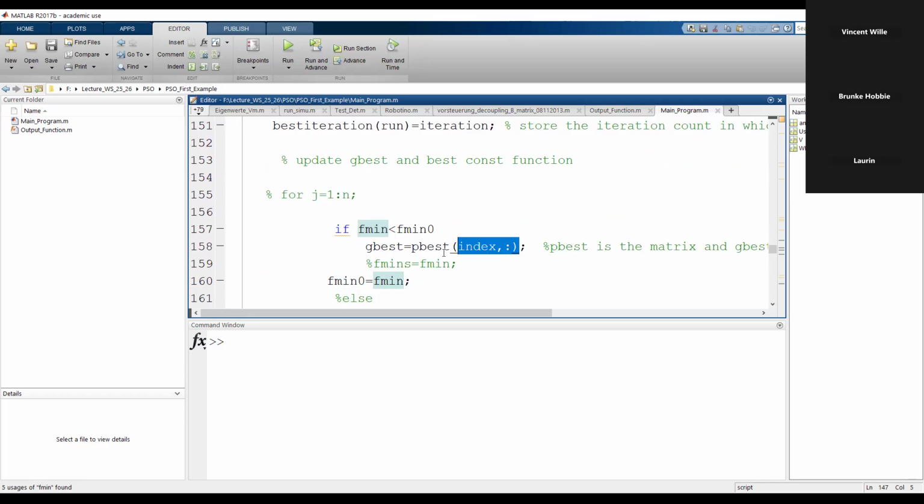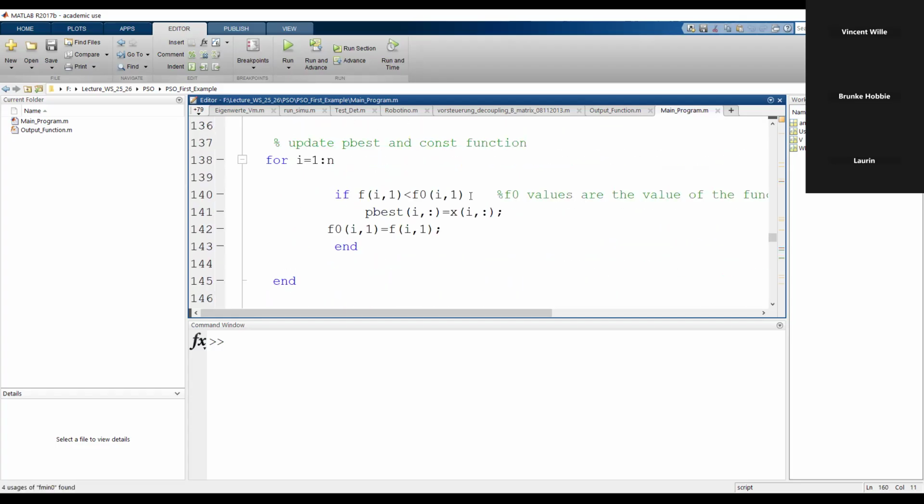I put, if this happens, the best of the P best, the best of the P best, because it's here. When this happens, the best of the P best goes in G P best, and very important, the new best element in F min 0, because I have to do it at each step. This is step number 1 in order to understand, and in step number 2 I have to update it in order to do the correct comparison. Therefore, I will reuse this somehow, but it's the new one as here.